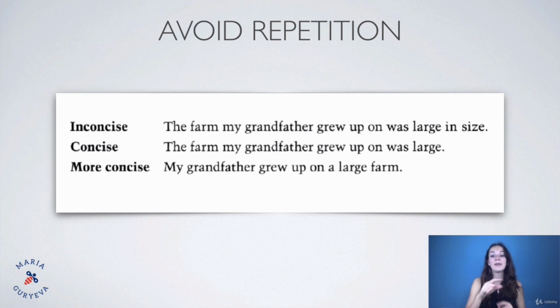This way, we're saving "grew up on was," right? So we are saving actually two words, "on" and "was." We cross it out because we managed to rephrase the sentence and make it shorter. So always try to work on making your sentences shorter, because you do not want to meet the word limit by adding all those unnecessary words. You want to make all your sentences concise and add more ideas. This is how you gain your points.